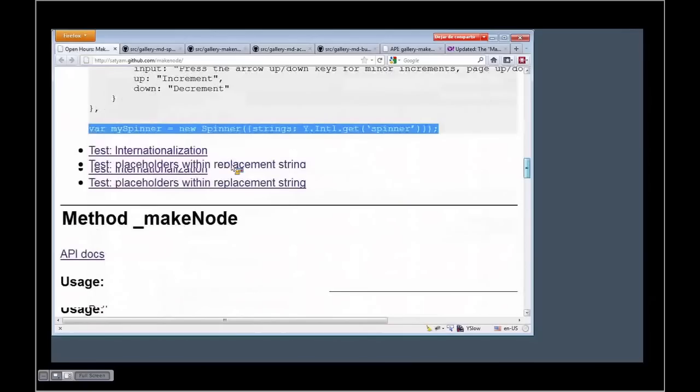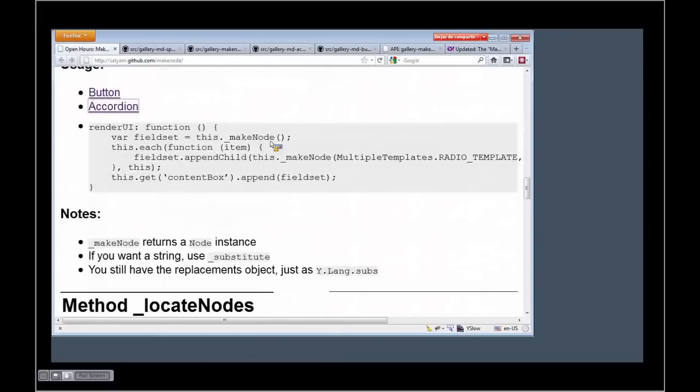The other thing is that MakeNode uses substitute and it still takes the second argument to substitute. So, for example, if you're doing something composed like a series of radio buttons within a container, you can have first the set of radio buttons. You create a node for that.